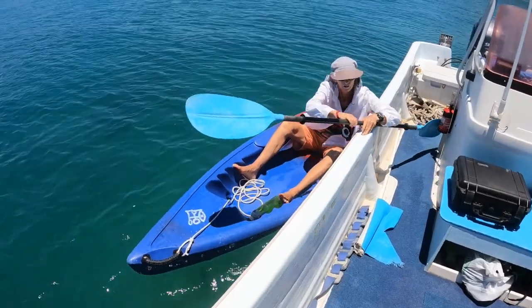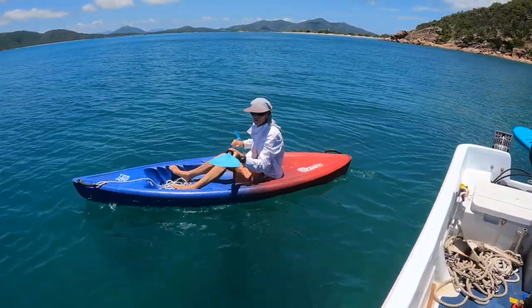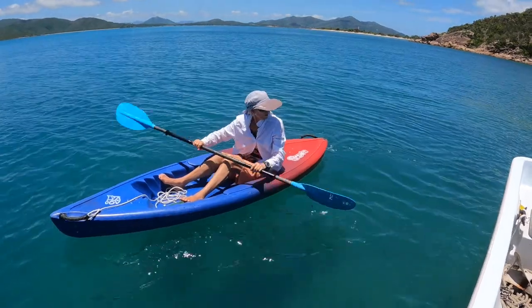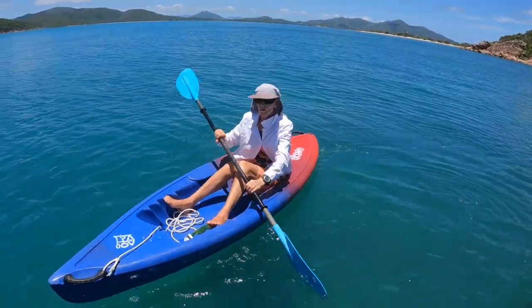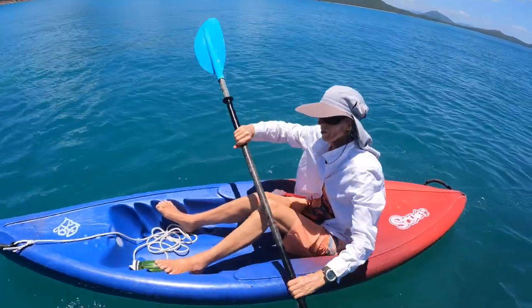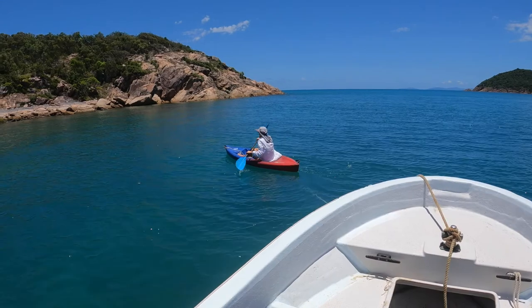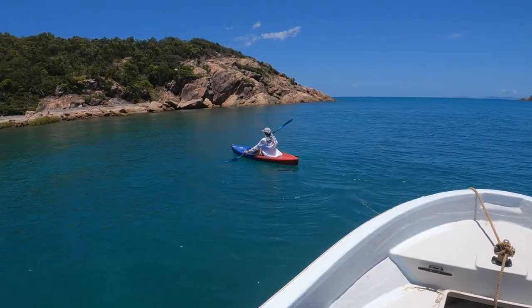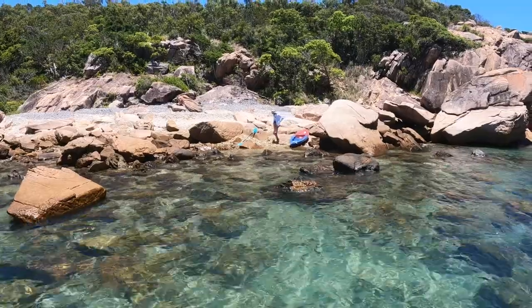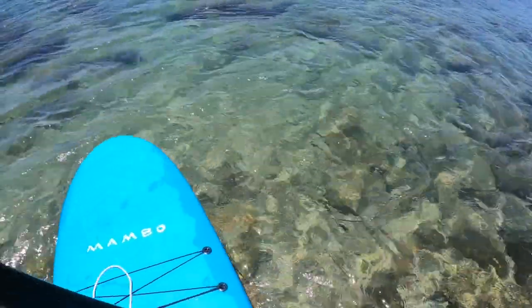Back in the boat after an hour and a half in the water, Avril was pretty keen to get ashore and feel solid land and have a bit of an explore, so we hopped in the squirt, our little kayak, and I got on the stand-up paddleboard, and we went ashore and had a clamber around on the rocks just looking at the wonderful vegetation that there is on Saddleback.